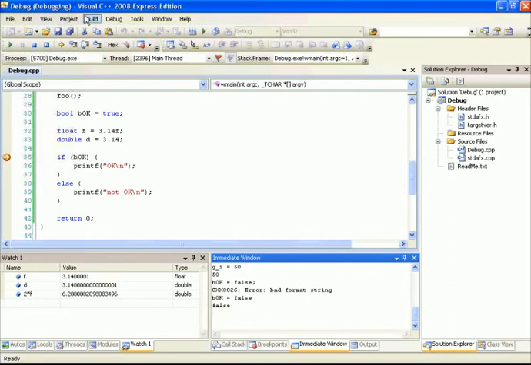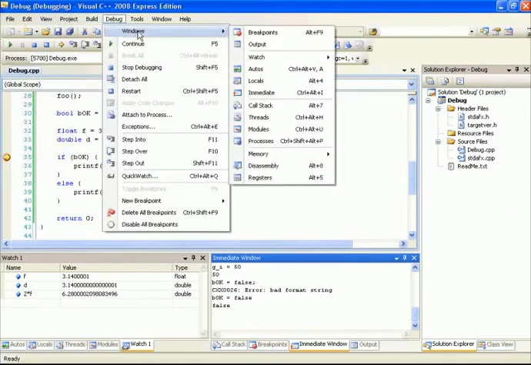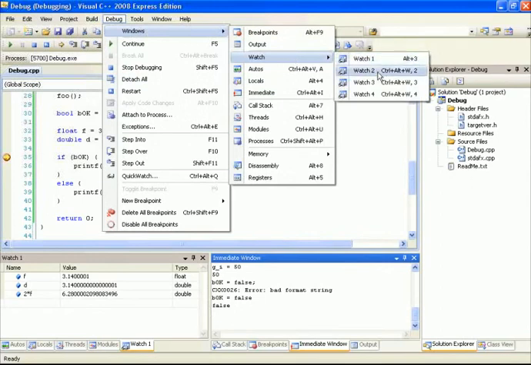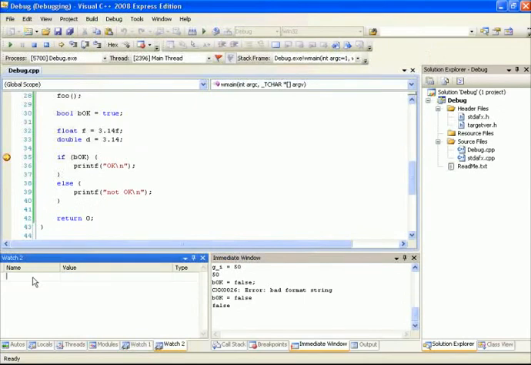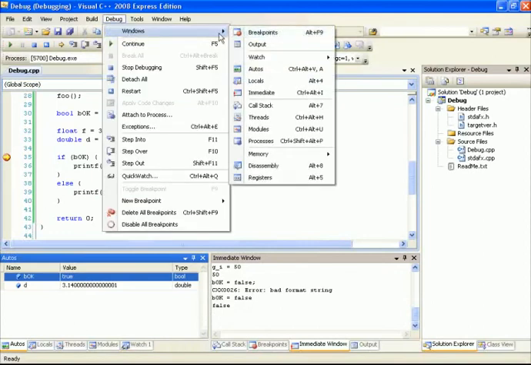You can go under Debug, Windows, Watch, and you'll have access to 3 others. So in total, there are 4 watch windows you can open up, and you can have different variables inside each of these. Or you can have the same variables if you want. You can sort of group them depending on how you're debugging your code. If you want to remove these, just hit on the X and it'll disappear. If you want to get it back, you just need to go under the window here and select watch.